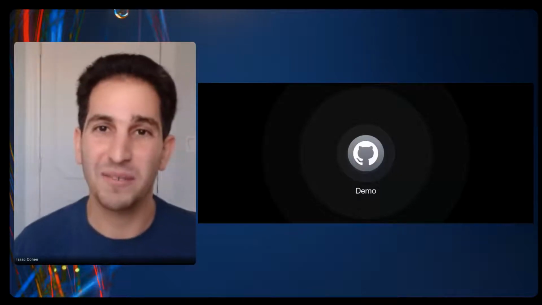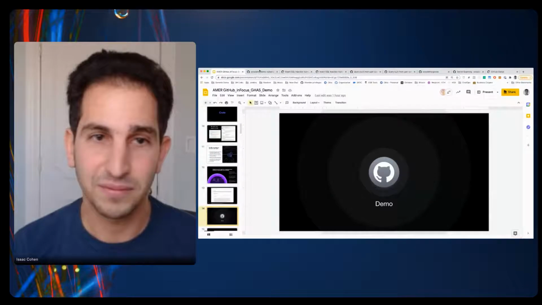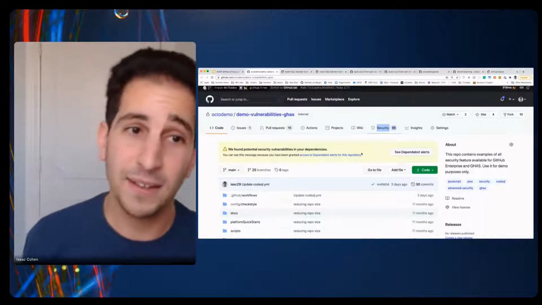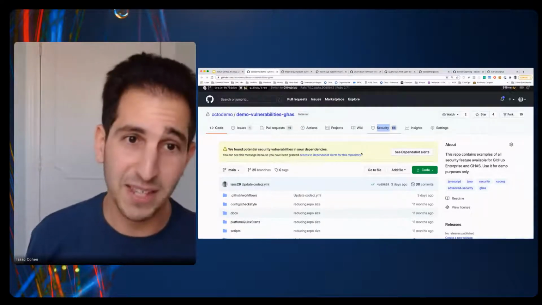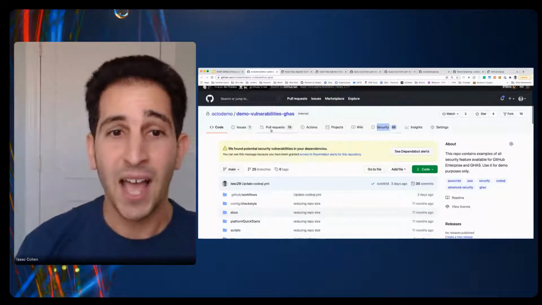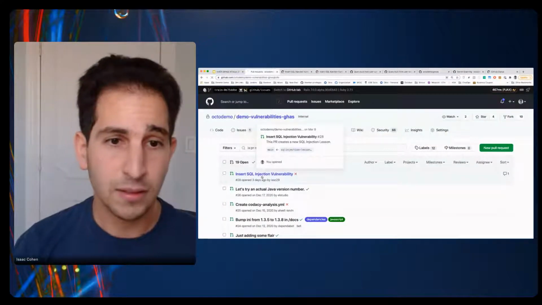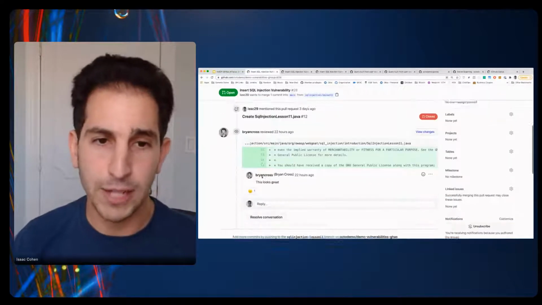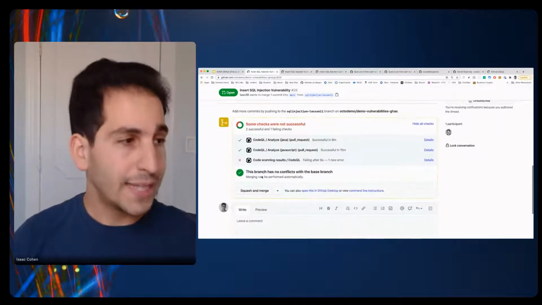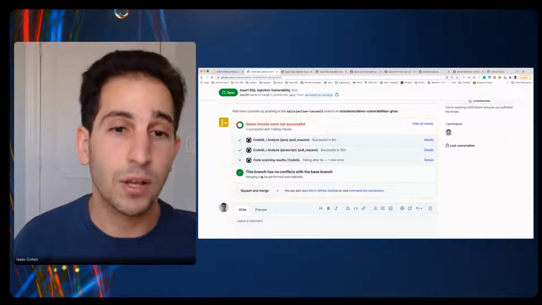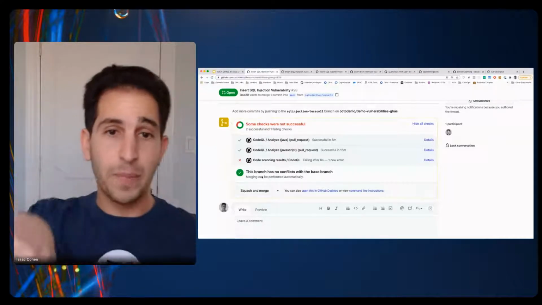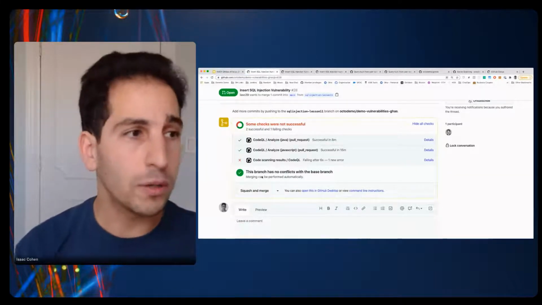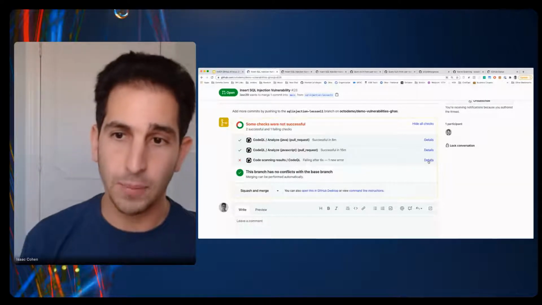Let's go to demo. Let's look at what this looks like. Okay, so I'm a developer. I'm working in this repository conveniently named Demo Vulnerabilities GAZ. I open up a pull request, and imagine that I'm typing and I'm creating a PR, and I want to merge that pull request. Well, scrolling down, I immediately see code scanning results, CodeQL failed. Right, so there's a big X saying that there's a new error that I've introduced over here. Well, let me learn more about this. Why is there an X? So I'm going to click on details.